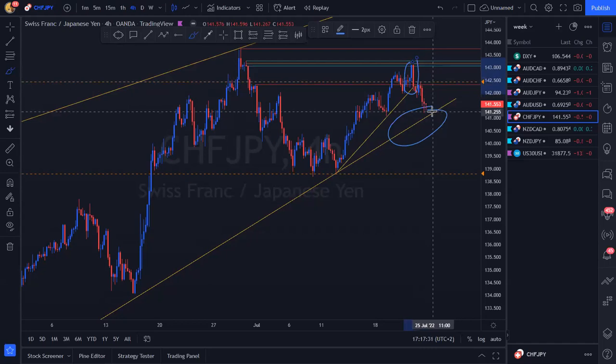I'm already set. So basically, I'm waiting for price action to come back into this region here, where I see a bunch of sellers coming into the market. That's the safest area for me to look for trading opportunities with the information that's currently on my charts. So all I'm going to do is just wait for price action to come into this area here.